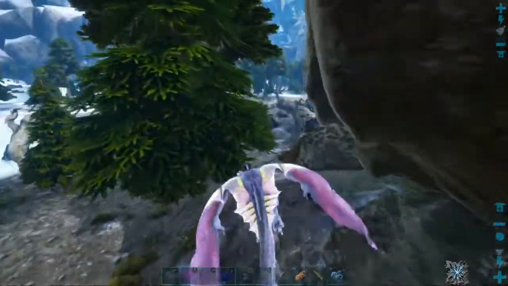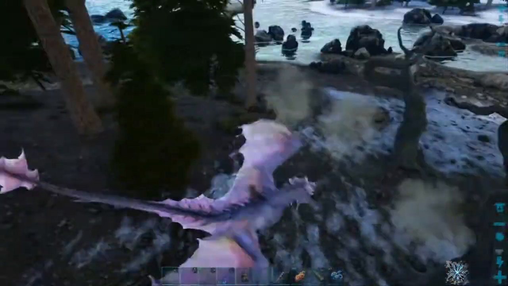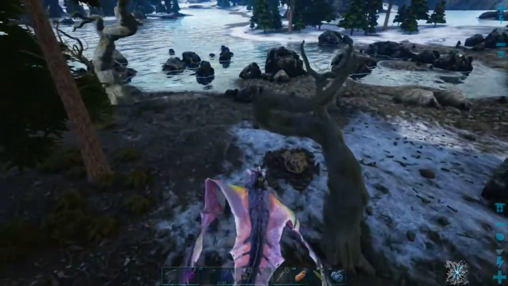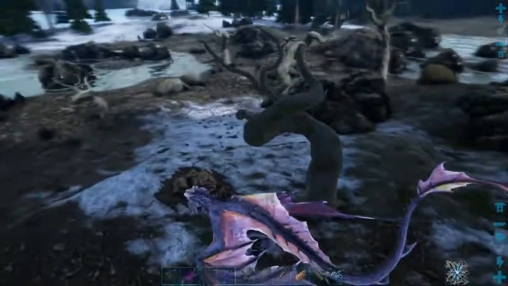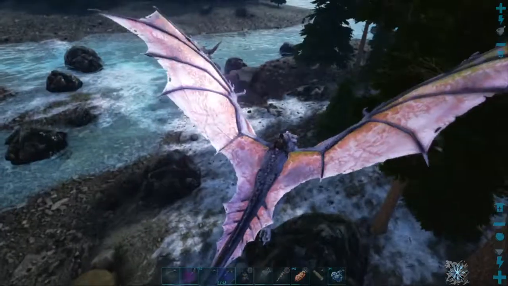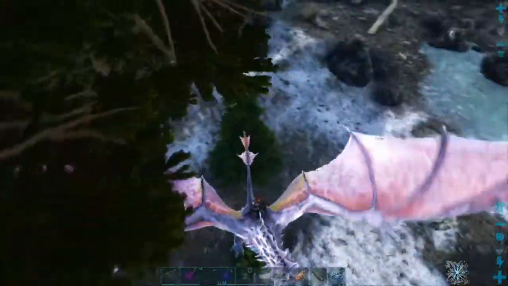And then there's another one right over here. Here's another oil vein, and it is 31.9 by 69.4. And I'm kind of wondering if there's any more around this big rock, since there's two right there.